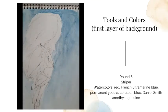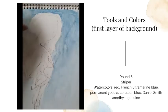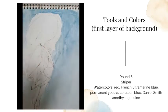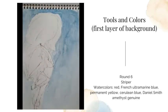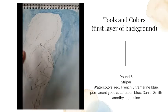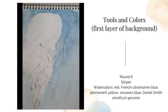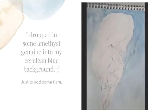And I'll just wait for this to dry first, because I'm going to be painting the blanket red. So if I paint this one now while the background is wet, there might be some bleeding into the surrounding background. Occasionally bleeding colors are okay, but in this case, I don't want the background to blend with my main subject. Okay, I'll be back when this background is dry.